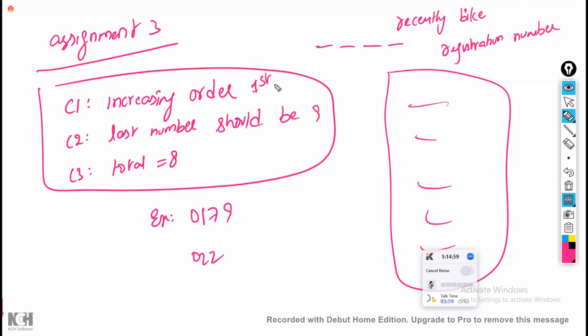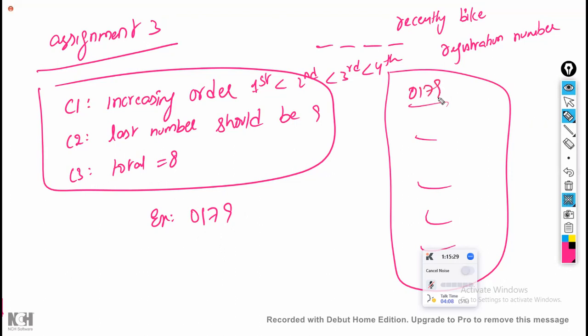First digit should be less than the second, less than the third, less than the fourth. So for 0, 1, 7, 9: first condition satisfied. Condition 2, last number 9, satisfied. Total: 0 plus 1 plus 7 is 8, 8 plus 9 is 17, and adding 1 plus 7 once again gives 8. Satisfied. So this is one of the numbers.